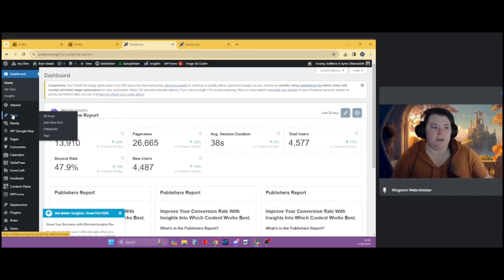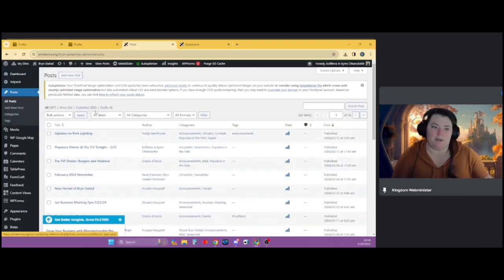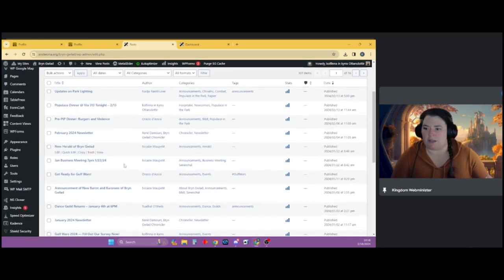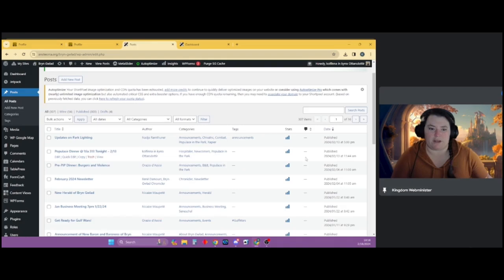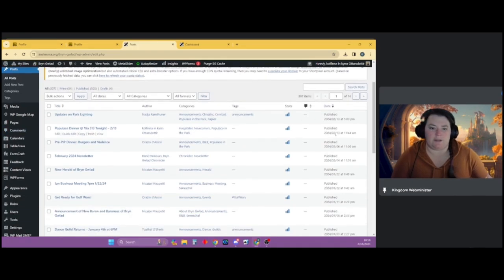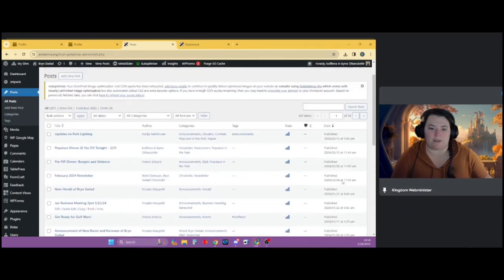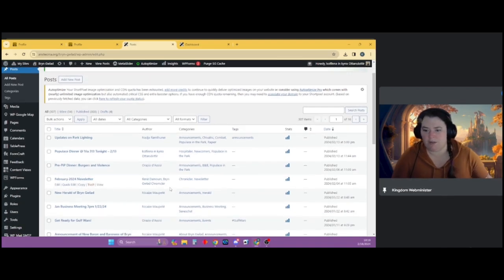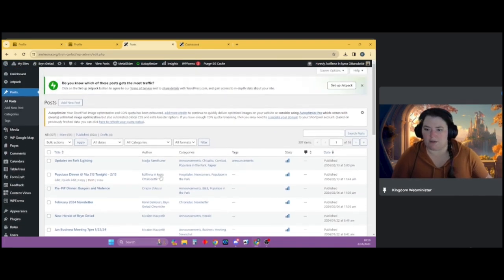From the dashboard, click on the one that says posts, and this will give you a listing of all of the posts currently on your site and their status. So it'll have the title, author, categories, the date published, and I think by default they sort by date reversed, so the newest one is at the top. And on any one of these, you can see who the author is. Again, this is grabbing that display name. So these are showing up all as different people's names.